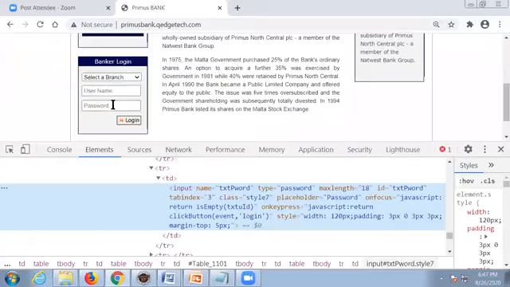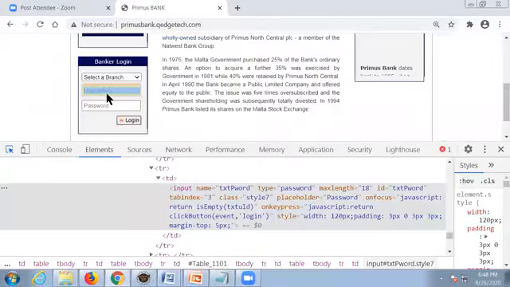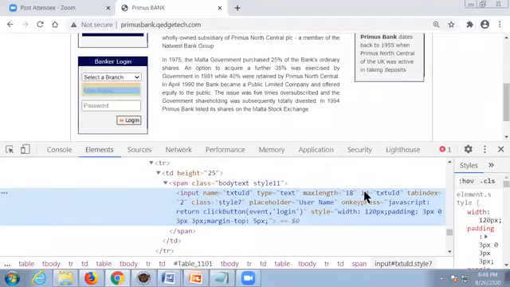Now suppose I want to inspect the username. What to do? Same, but don't right click. Once it is open, you can use this arrow icon. Click this arrow icon, and select whichever element you want. I want the username text box. Click on it and it highlights. See that, name and ID. Even for password we have name.